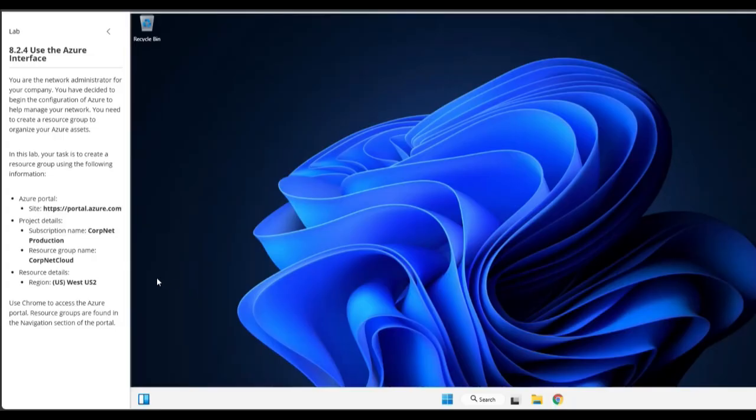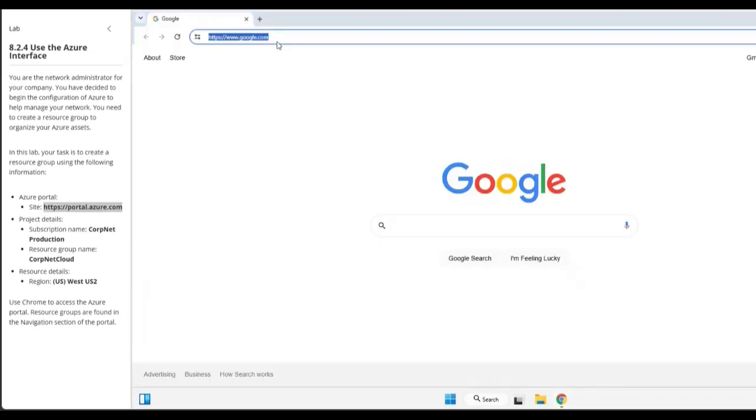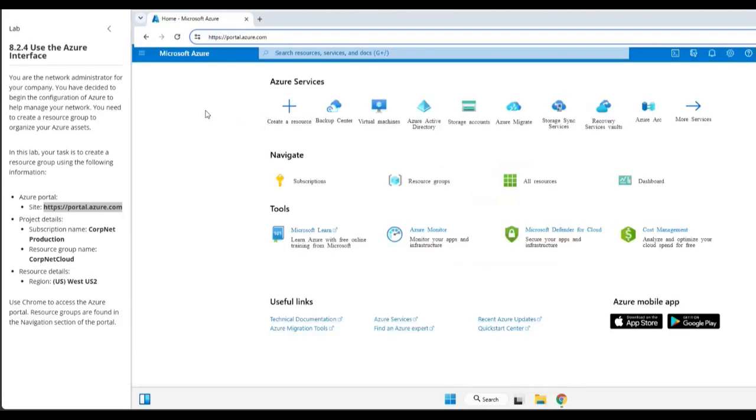The first thing we need to do is use the Azure portal site, which has been given to us up here. So we have to copy that, and then move to the Chromebook browser, and we can just paste that in here. So it worked, and once we hit enter, it doesn't ask for any login. As you see, we have already successfully logged in. The only thing we need to do is just copy and paste the link in there.